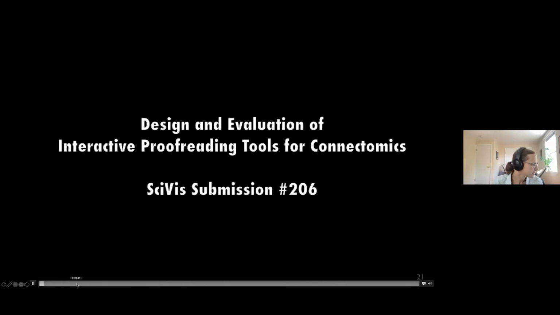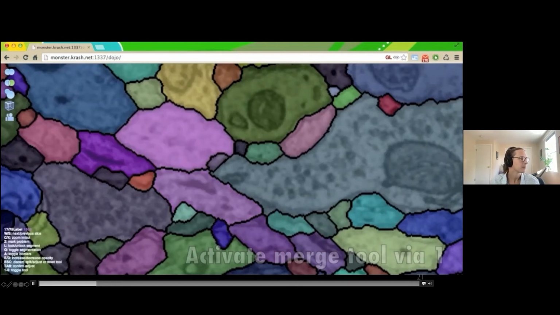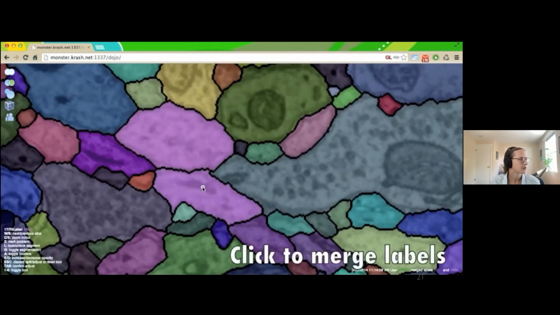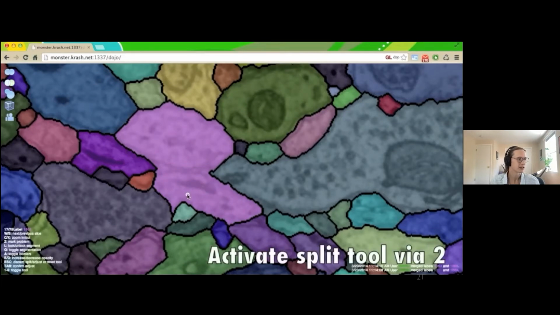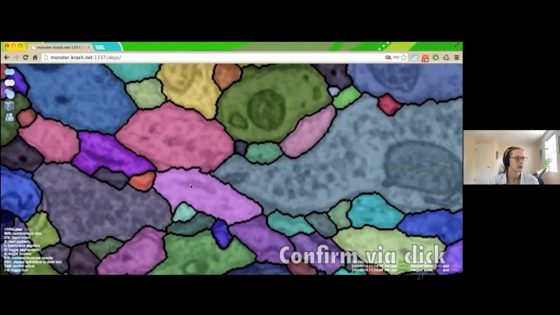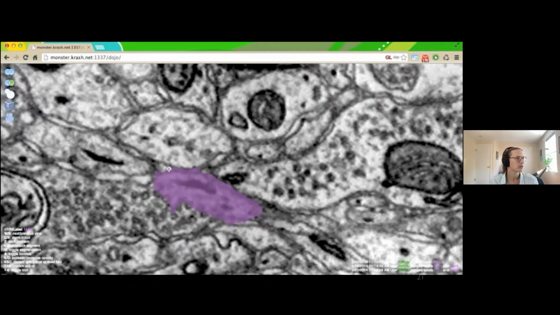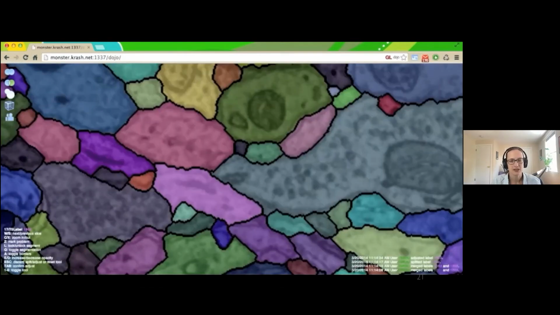I actually have a quick video of that. Let me start that. I'm going to skip ahead a little bit in the video. So here you can see that a user can, just by clicking on segments, merge them together and correct the segmentation like that. Or they can also draw a line, and then automatically in the background, it's computed how those structures could be split. And in addition to that, if that doesn't work, you can still manually paint and adjust the segmentation. All right, so that was just a very quick intro to this tool.